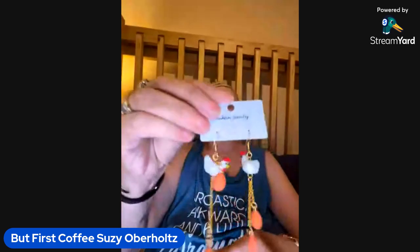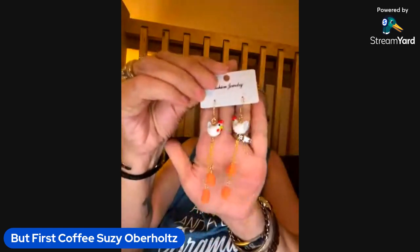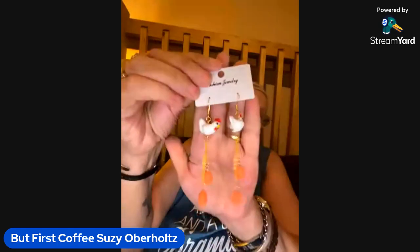But guys, I know they're tacky. You're not telling me anything I don't know. So anybody in the comments that's like, why is she buying those tacky earrings? You know why? Because they're fun, and it makes my granddaughter Veta laugh. And Emma and Hazel, it makes them laugh. They're these little chickens, and then they have little eggs that hang down. Come on. Tell me that's not cute tacky. Tacky but cute. Whoops, my ring's turned around. Isn't that funny? I like them. But the best one's yet to come, although these were close.